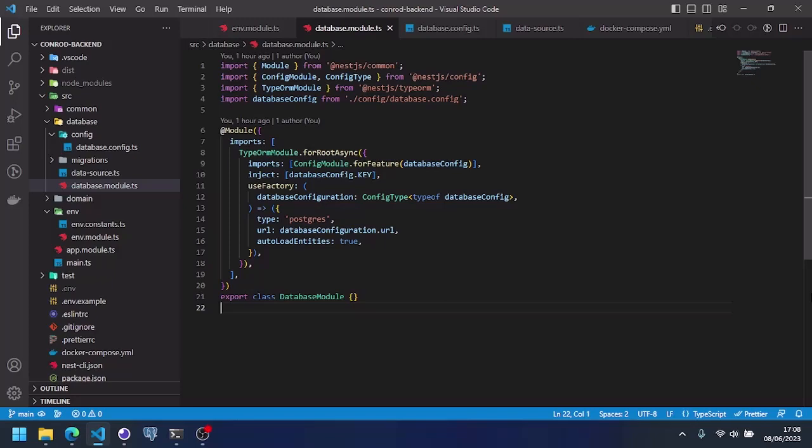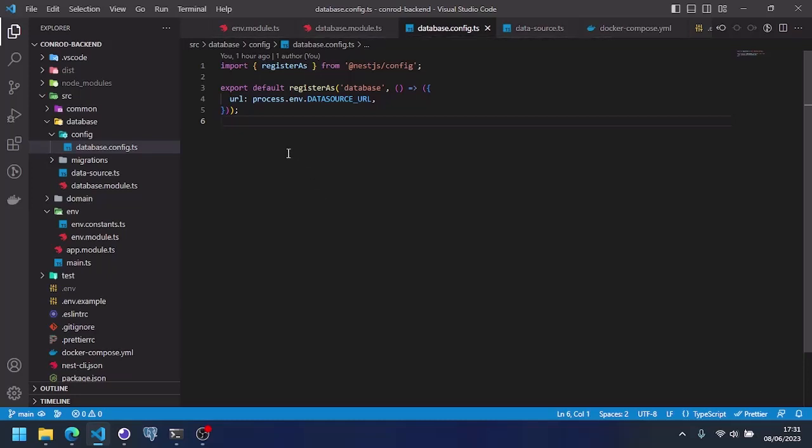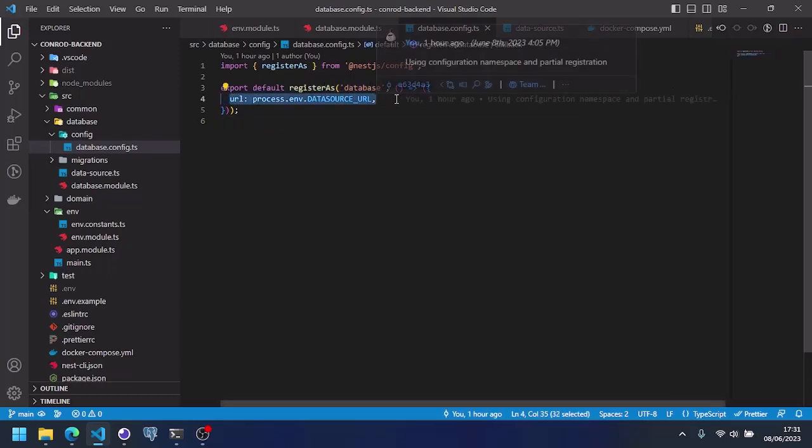There is also an alternative to this process, which I'll show you now. But if you prefer the one we're currently using, feel free to stick with it. So now, in the configuration namespace, we should have all the configuration options, and not just this environment variable anymore.